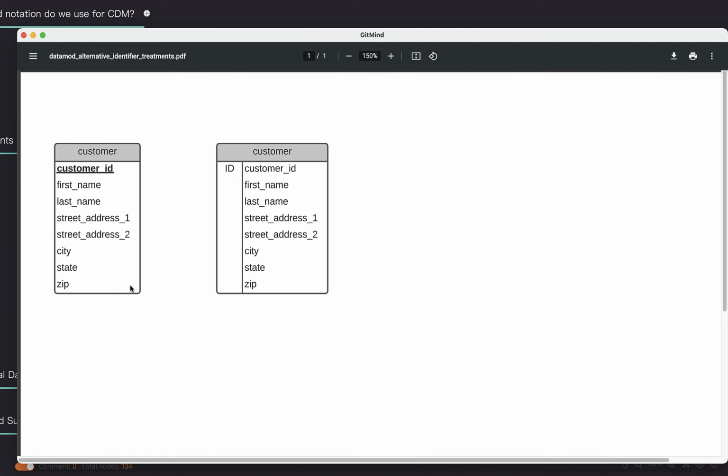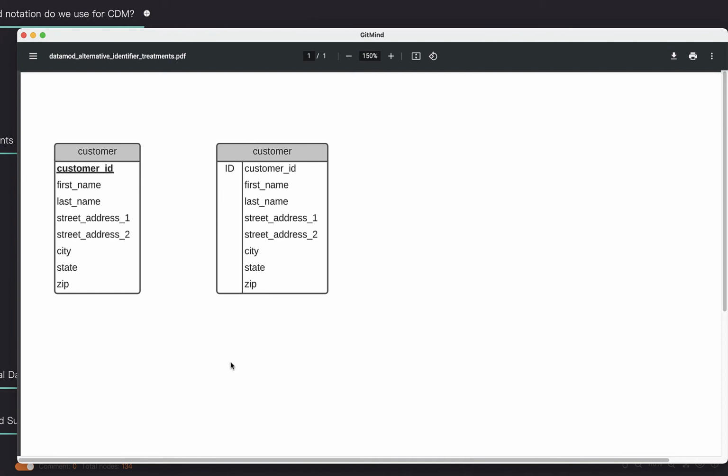Another thing that you'll see data modelers do, and you'll see instances like this in textbooks, is that they will, again, position the unique identifier or identifiers at the top, and they will make the text bold and underlined. For our purposes in my courses, it's going to be easier to do it with this two-column ID scheme.